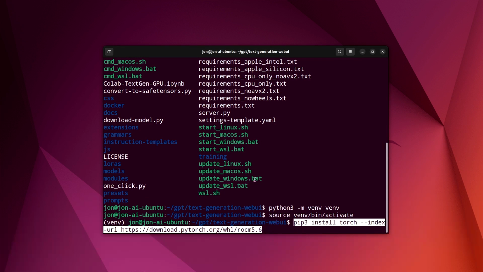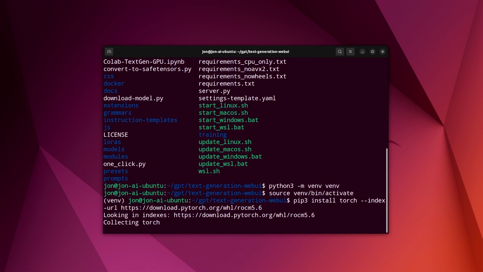We're going to install Torch, and we're going to use ROCm 5.6. ROCm 5.7 is sort of out, but it's not fully supported yet, and it is still on nightly builds, so you can certainly try the ROCm 5.7 version of PyTorch. Sometimes it works, sometimes it doesn't. I've had it both working and not working, so your mileage may vary. 5.6 is stable and does work though.